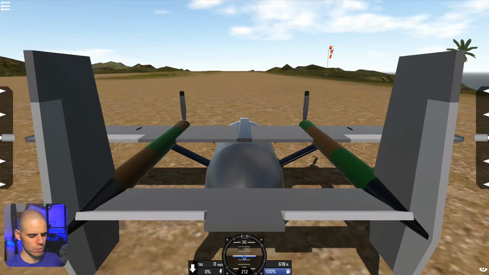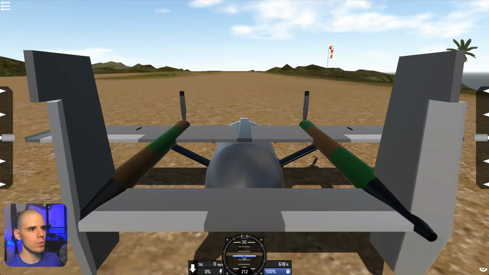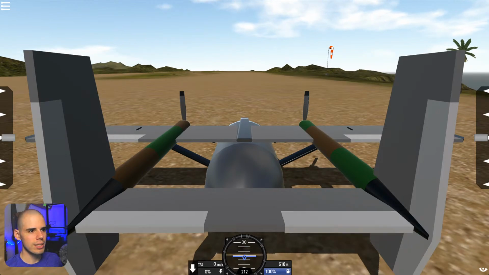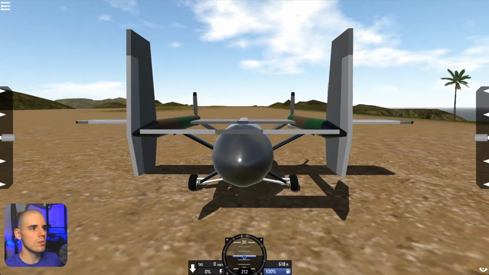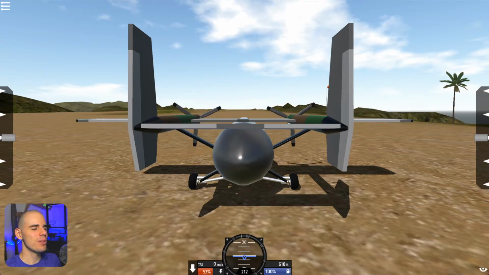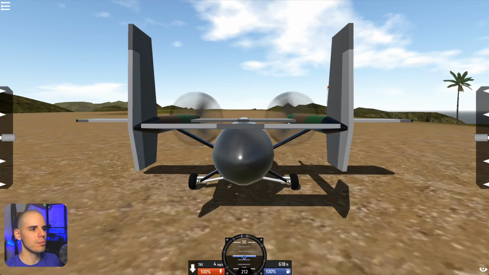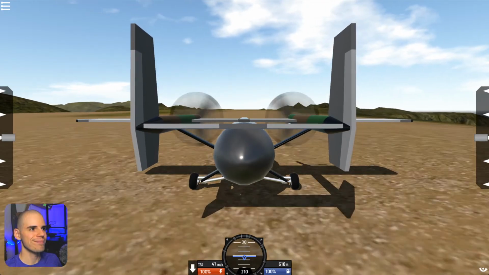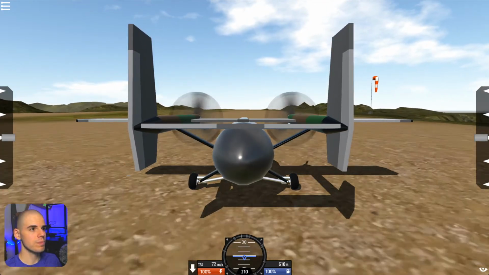Hey, that worked. Wow, everything's working, almost as though I planned it like that. Wow, I like that split elevator. That's pretty cool. Okay, here we go. My throttle's still weird, so that could be problematic.